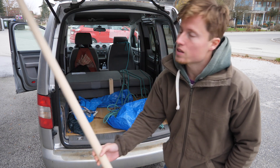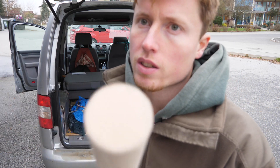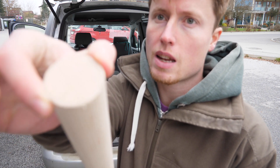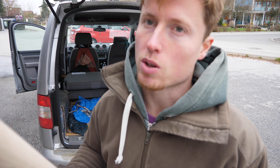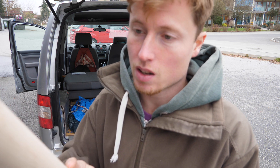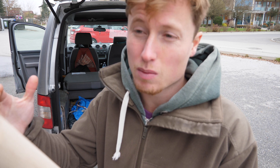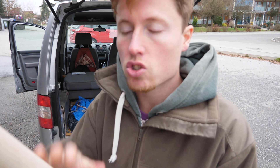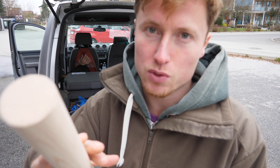What we start with is this pole here. Super simple raw material. This is four centimeters in diameter — spruce, if I'm not mistaken. Spruce is a double-edged sword when it comes to climbing hold creation — it's got advantages and disadvantages. The advantage is it's very light, so whatever you mount this on, whether it's your spray wall or your hangboard, it's not going to make it significantly heavier. It's a very soft wood, so it's easy to work with.